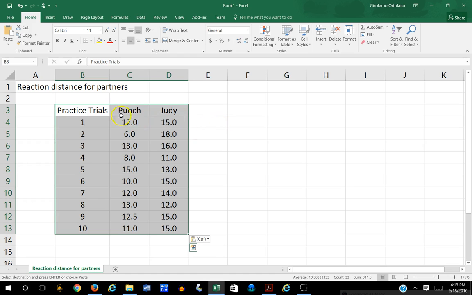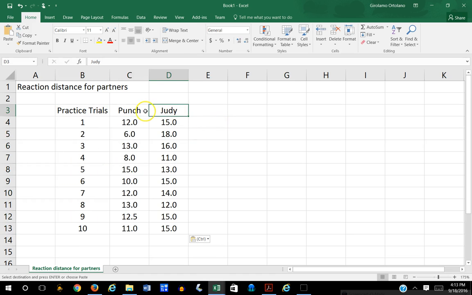Okay, so I changed the names partner 1 and partner 2 to Punch and Judy. You could change it to your partners once you know who they are. It doesn't much matter at this point, but I did want to put in some data, and I made up the data here. So I just have data that we can play with. If you want to go ahead and pause the video and enter the same data, that's fine. Or you can enter any other data that you want. Or if you have your trial data already, you can put that in.